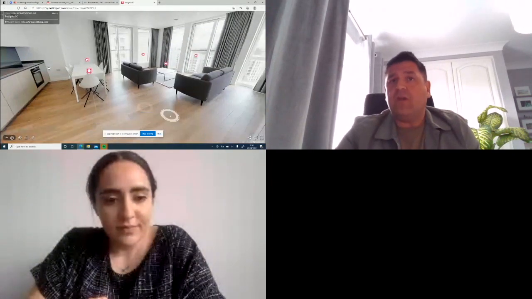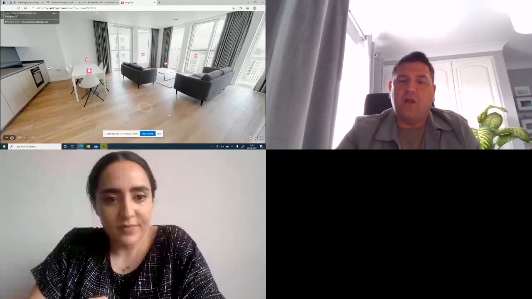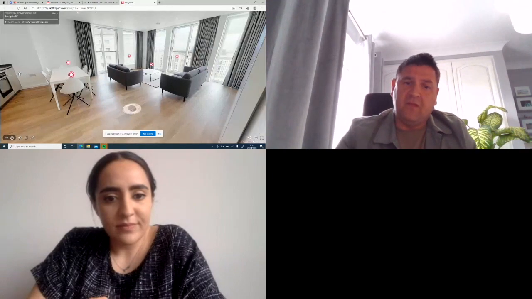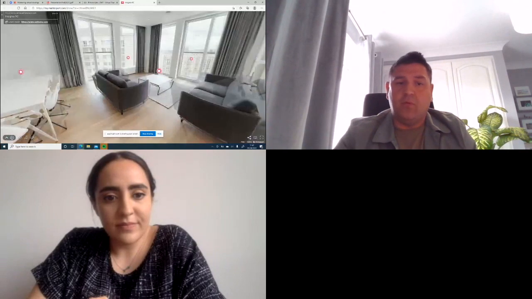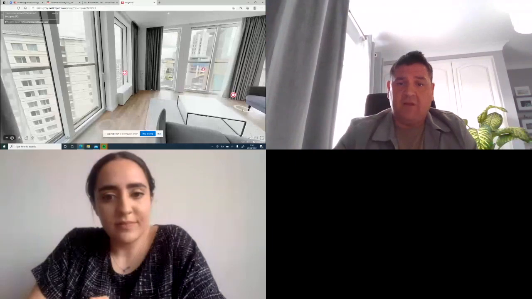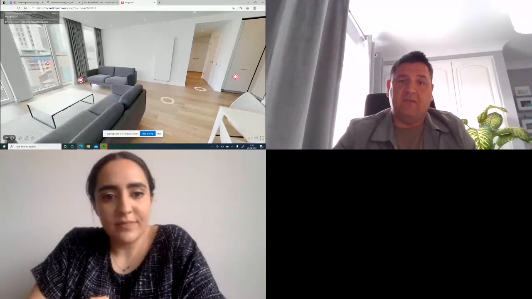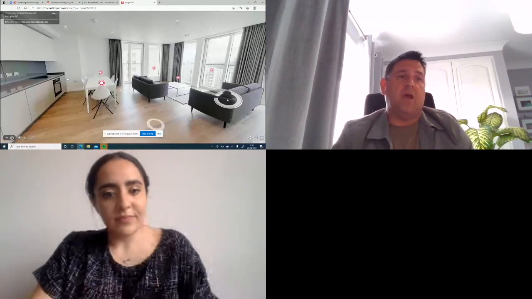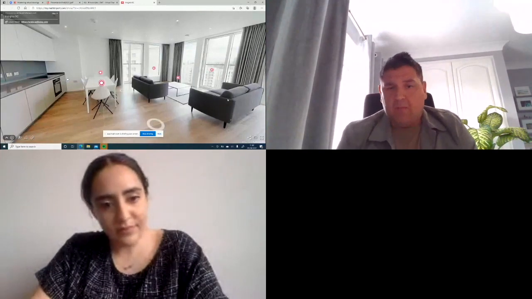One is really to create an easy to flow tour as well. This is done by editing down the scan points. So you can see in this one, for instance, we've taken a lot of the scan points out just to make it very quick and easy for the consumer to walk around, have a look at the size and space of all areas, and work their way through the environment, creating a real clear flow.